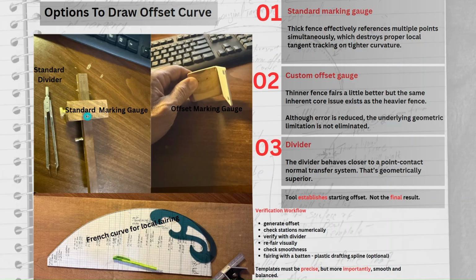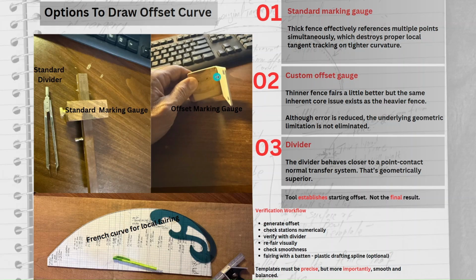Here you see the fence is fairly thick, and that creates an issue when you are trying to run this fence on the primary curve. So the concept here on this offset marking gauge: you've got a thin fence which is at 90 degrees to the scribe. You will run the fence on the primary, and the scribe is going to drag or dimple the points on the secondary. The distance between this scribe point and the fence is exactly 2.5 millimeter, which is my rib thickness.